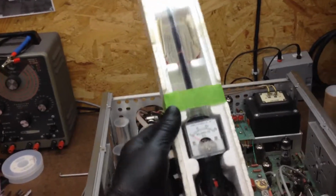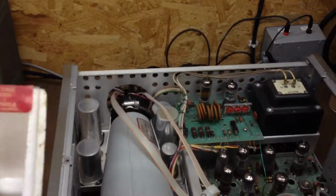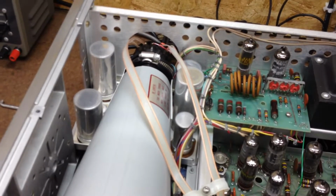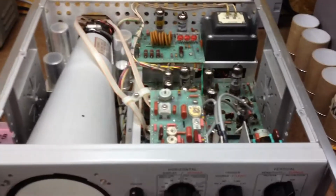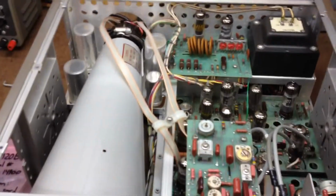I got, let's see, where is it? Here it is. I got a high voltage probe in the mail the other day so I could test the voltage on the CRT. I think the voltage on this one is 2500 volts, which is pretty low for a CRT, but I didn't have any meters that could go that high. I got a lot of test equipment, but nothing that could go that high. So that high voltage probe will go up to 30,000 volts DC. So I'll be good with that.